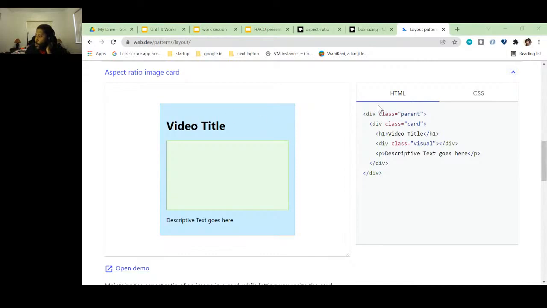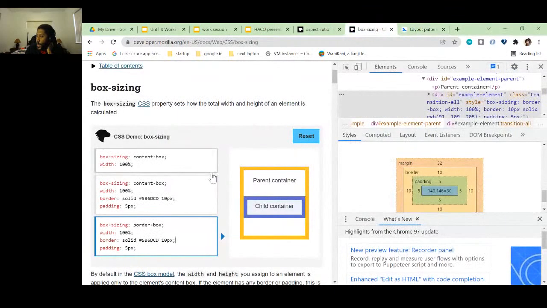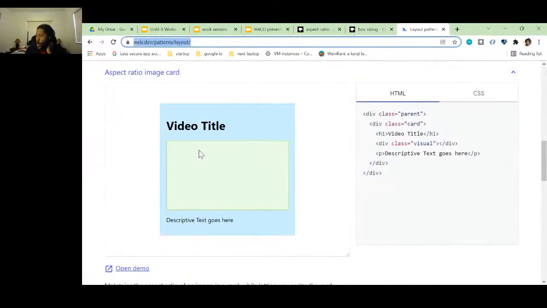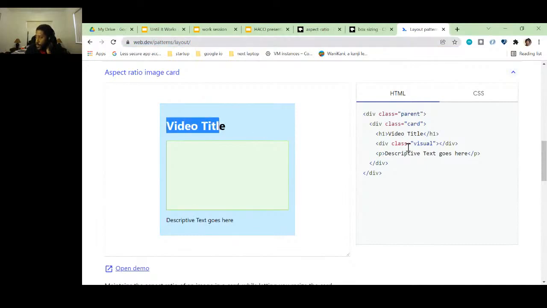But so, all right. We have the parent, just like we had before, as you can see from the box sizing. So the parent container is outside here, the white part. Then we have the card, which is the blue part here. And then we have the H1, the video title, right there.